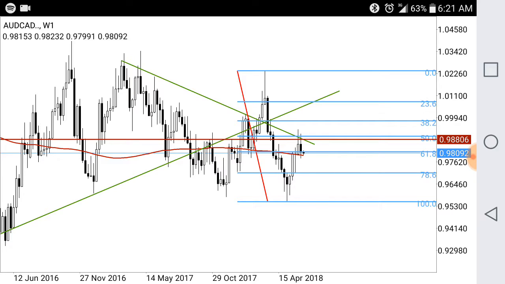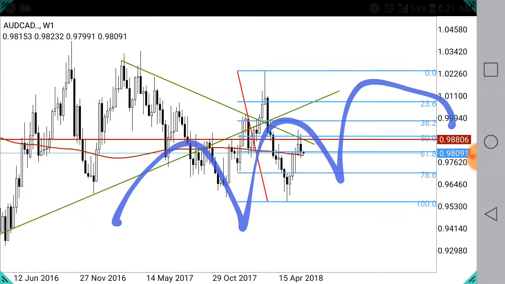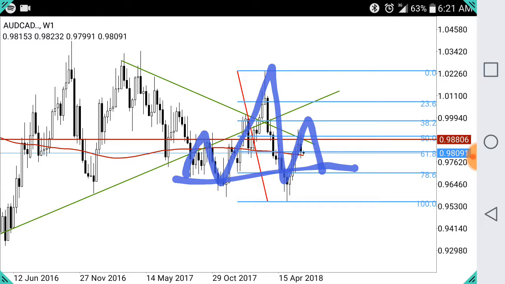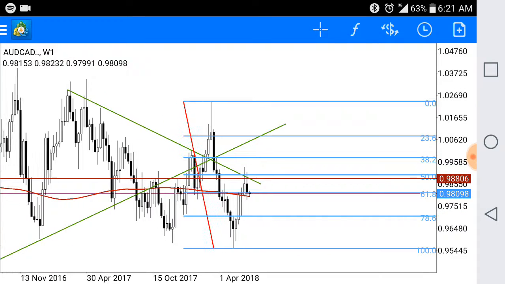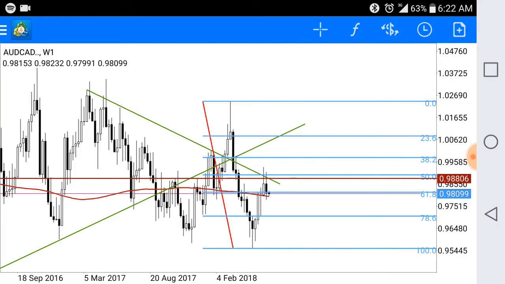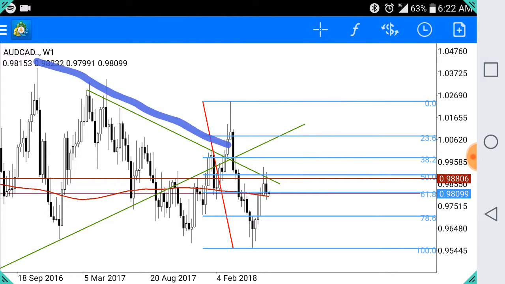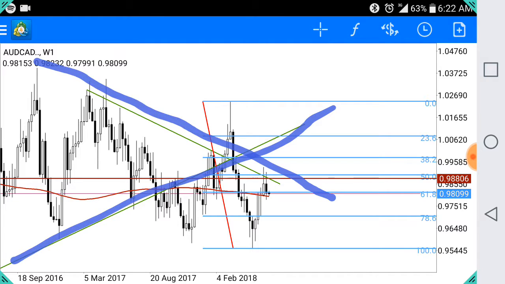Typically what happens on these trend breaks, you'll have additional price action patterns to serve as confluence, right? So we got our uptrend being broken, and then here's our head and shoulders. Notice how everything kind of lines up with my trend lines as well, right? I have a downtrend coming from the top side, and then I have an uptrend coming from the bottom side.